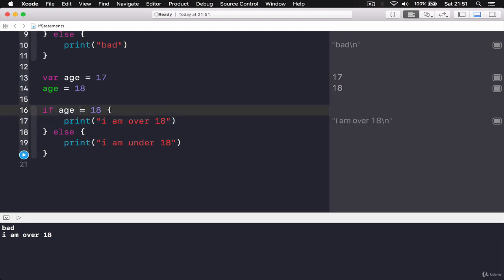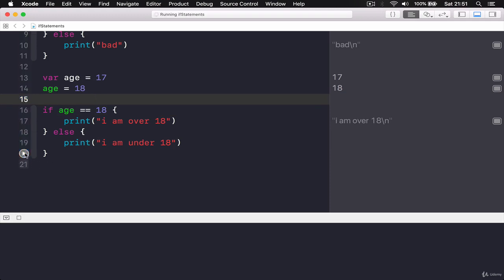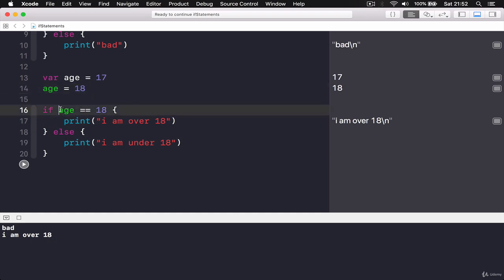Also, we can say smaller than or equal, or we can check if it equals 18. Right now, if I run my application, it's going to say I am over 18. This part prints out because this is true. My age is set to 18, and we are checking if the age is equal in the if statement.